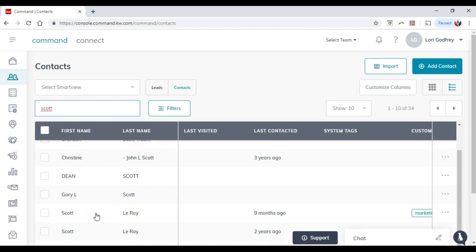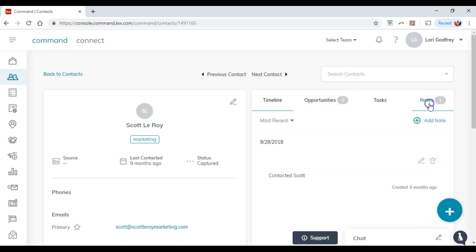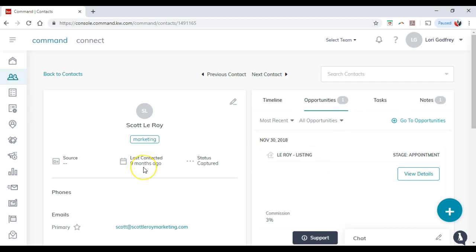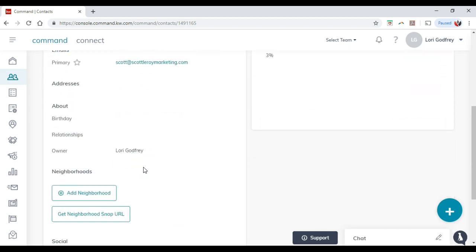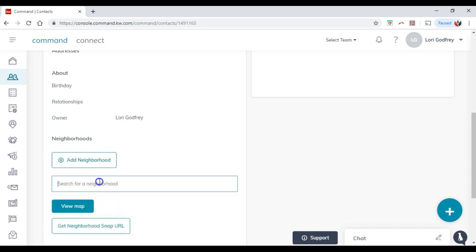So then you can actually go to your contacts, click on the contact you want to create this for. Then we can actually see all the different emails that we've sent off to them. We can view all the opportunities, all the notes we have on here too. A bunch of different stuff on here that we can take a look at. But then if we scroll down, there's also a neighborhood section on here too. So you can actually add inside the neighborhoods that they might be looking to purchase, or they might be looking to move from.